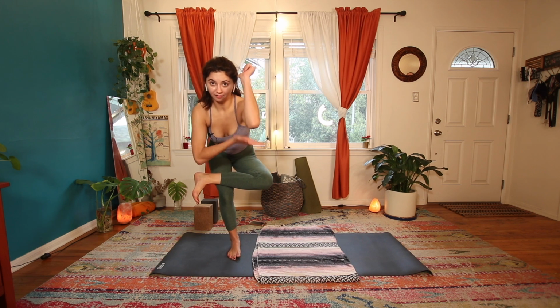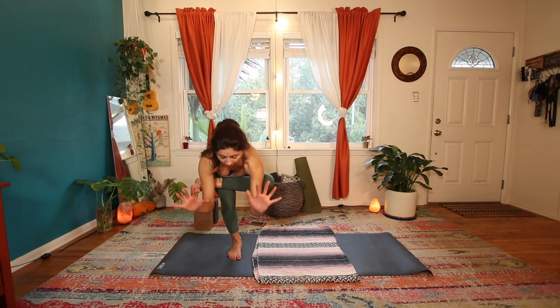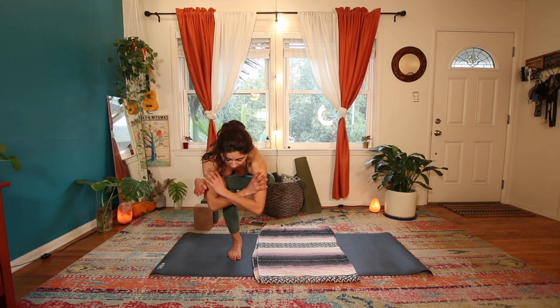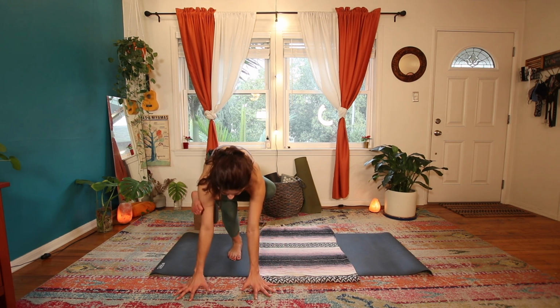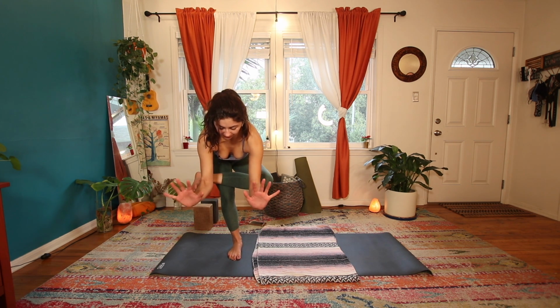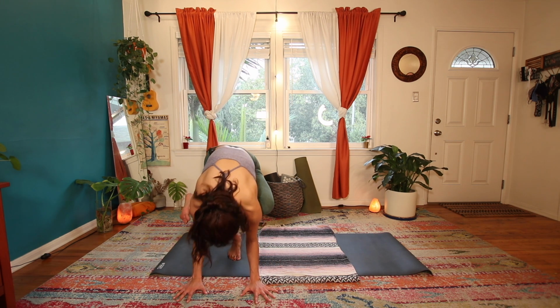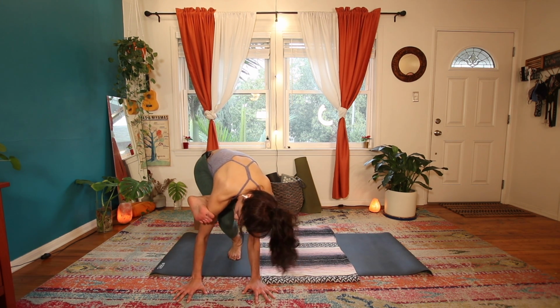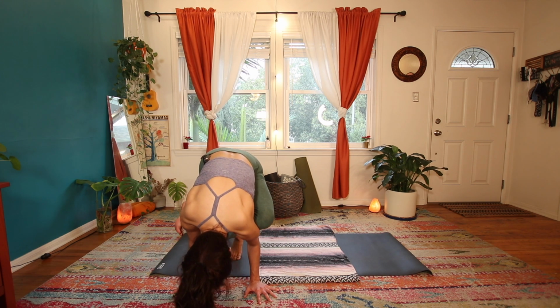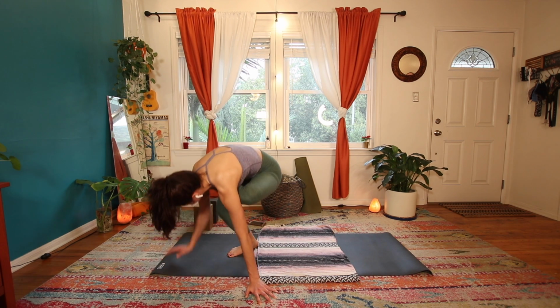We want the back of the arms to be right underneath the shin. So you grab the biceps, and that's where we work from. That distance where you grab your biceps and release, that's your distance. Back of the arms into the shin bone. Wrap the big toe around the arm as best as you can. Flex into the foot. Lift the back foot an inch. Maybe you float the back leg.